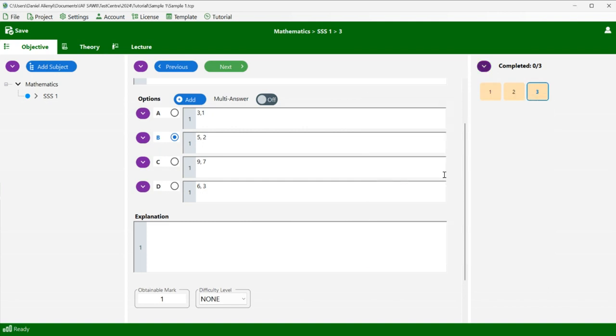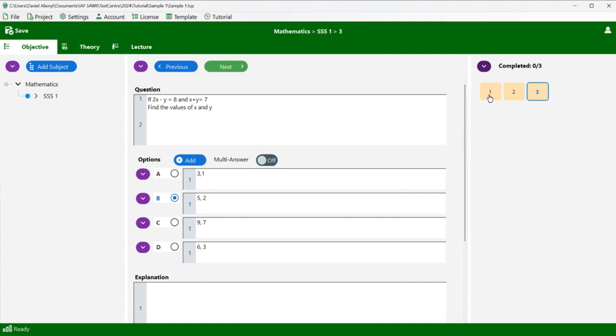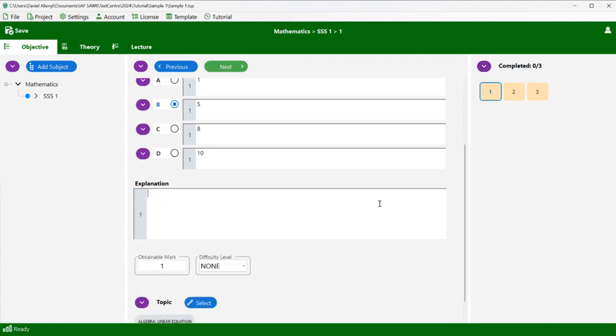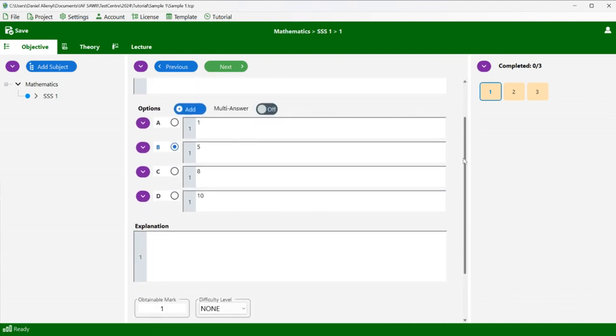So let's save this. Now by updating our checklist, you can see that all the questions are showing yellow, right? Which implies none of them have been completed because our new checklist is saying we must fill something in the explanation. So in this case, maybe I decided to provide something like, since we have x equals 3x minus 10, I can say something like 2, 3x minus x equals 10, right? Then maybe 2x equals 10, and let's say x equals 5. Now that I've provided something, I've got more than 10 characters. Now it's showing this color.